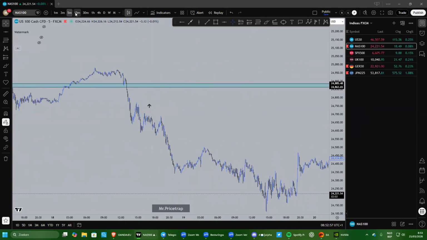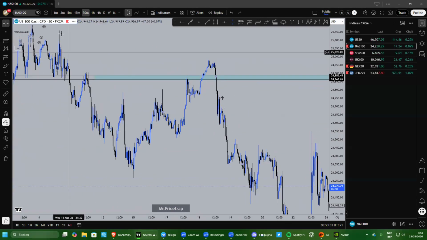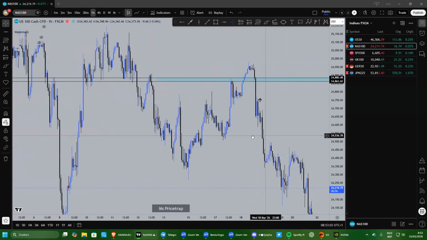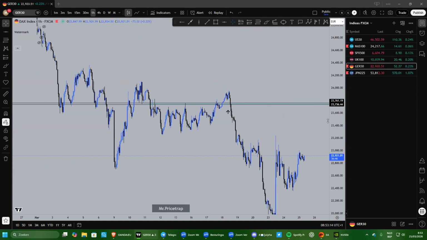It's pretty obvious. Okay, we got price action on the 50-minute, we got price action on the 30-minute, we got price action on the 1 hour, but there's like one slight thing I'm also adding into my entries, which didn't allow me to take this. All right. Germany 30, exactly the same thing.